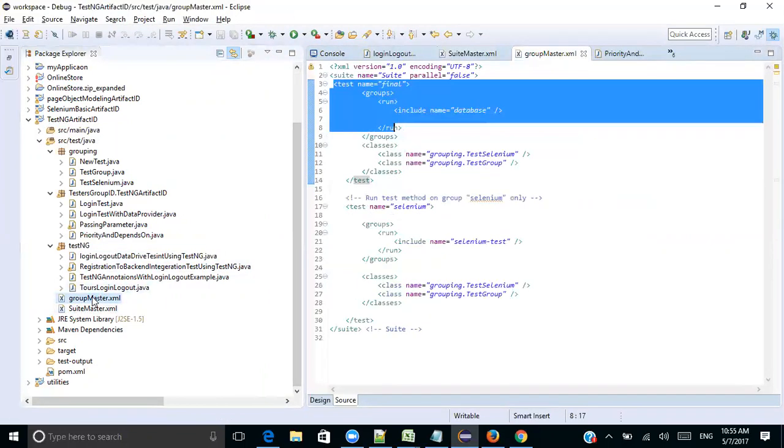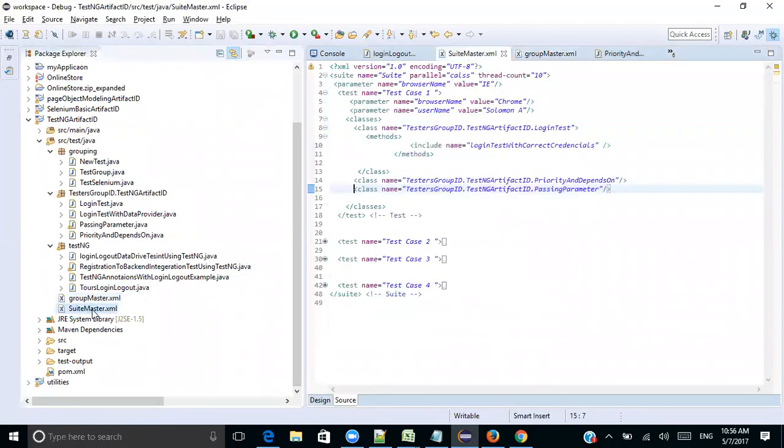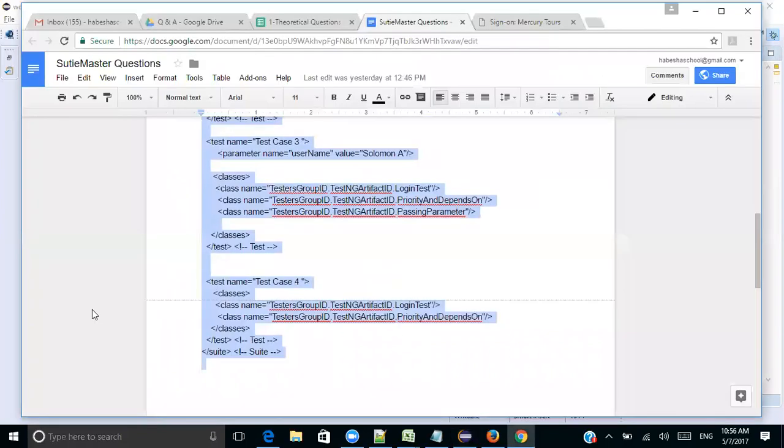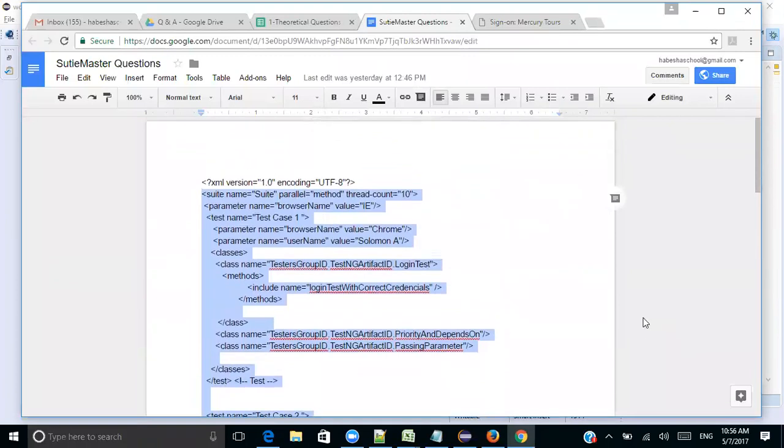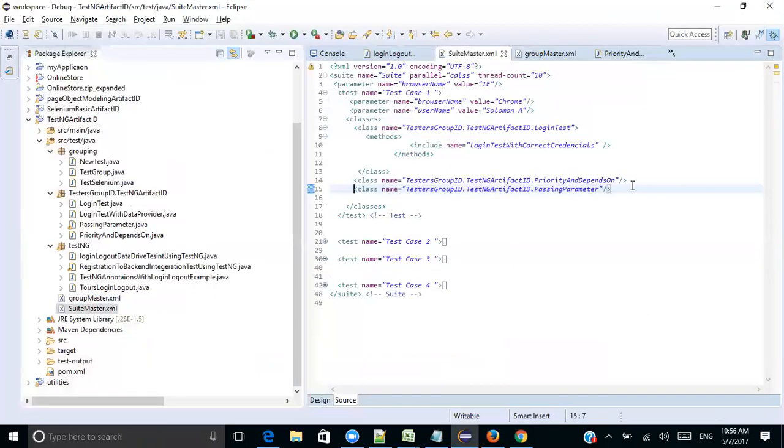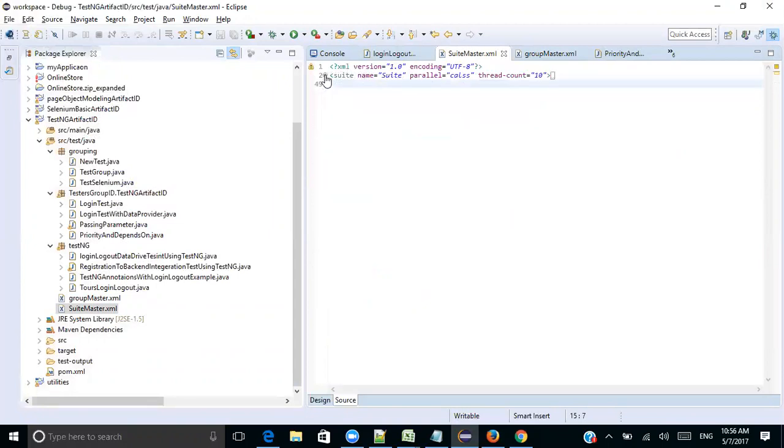This is the one I asked you to explain. Let me check it first. Yeah, this is the one. Now let me explain because it has colors. So the name of the suite means the whole this. What is a suite? Suite is the number of test cases. So the name of the suite, what is that? Suite name. I said suite.